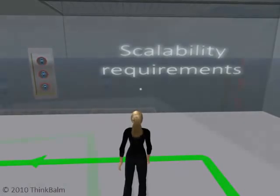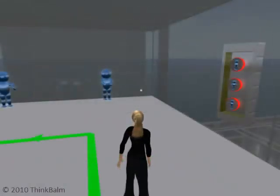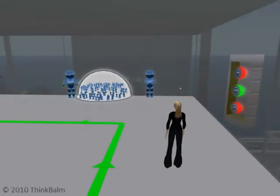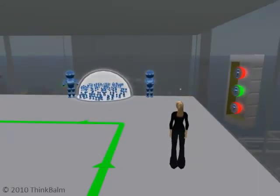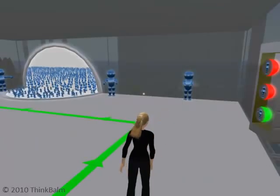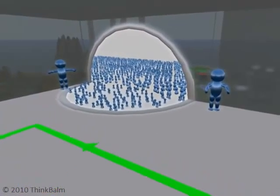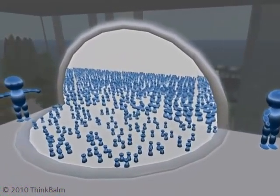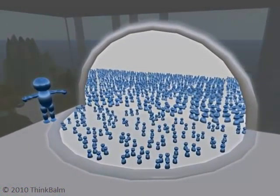Scalability is a limiting factor, particularly the number of people you want to be in the same place at the same time. Most 3D environments support 60 to 100 users in a single space, and for some vendors the recommended average is lower. Several 3D vendors can support multiple hundreds of users in a single space. The pseudo-3D virtual event platform vendors offer orders of magnitude greater scale — tens of thousands of users in the same virtual space.